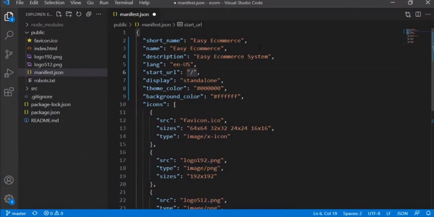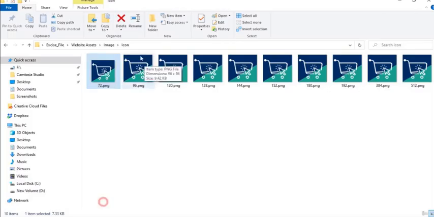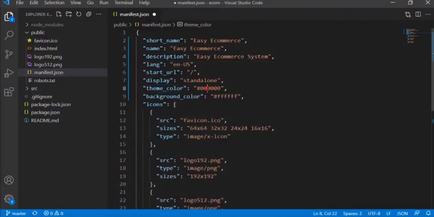Okay. And then the display I want to make it as standalone. So here I want to use it as default, and theme color. Theme color is important. What type of theme color you want to use? So here I'm actually using some of the deep blue color. So better I want to use it as a deep blue color. I have already saved one of the deep blue colors. So that will be 002E, okay, so 002E and then 62. So that will be actually our deep blue color, which is totally fine.